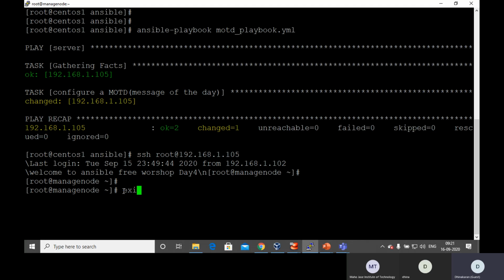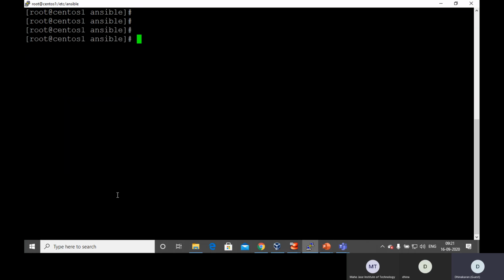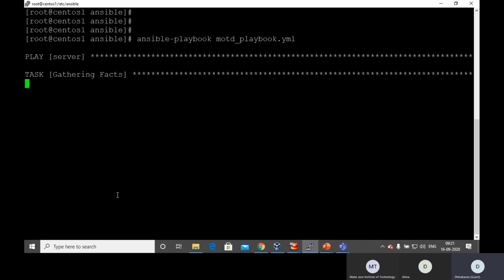I'd like to exit from this remote node. Clear. My remote node has been closed now. I logged out. Now I'm going to execute the same play a second time. What is going to happen? Let us see. Again it's running the play on my remote server.